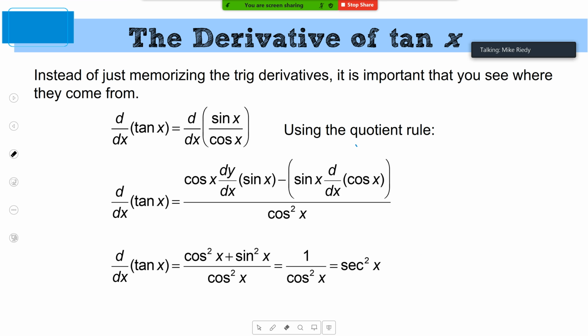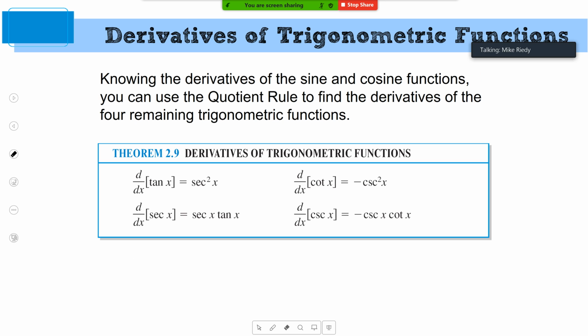Okay, so why did I do all this? Well, I realize that some of you have succeeded as memorizers and you're just going to memorize this chart. That's okay. However, if you are not a memorizer and you want to understand where each of these things comes from, or you're in the middle of the AP test and you have a brain fart and you can't remember what the derivative of secant is, you now know how to find the derivative of secant. Write the secant as 1 over cosine, use the quotient rule, you get secant tangent. Same is true for cotangent, same is true for cosecant. Each one of those is found the same way, which is also why we didn't do this when we did the sine and cosine, because we needed the quotient rule.